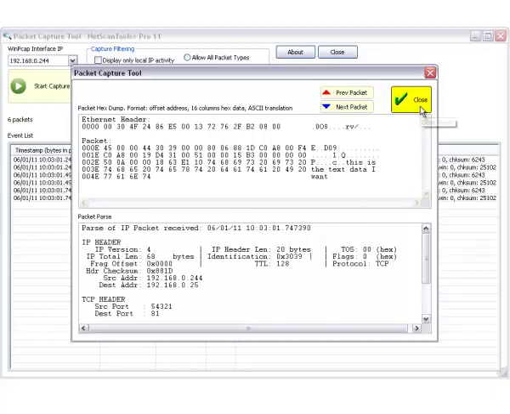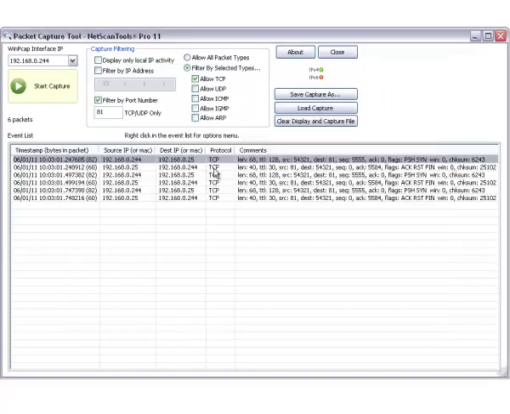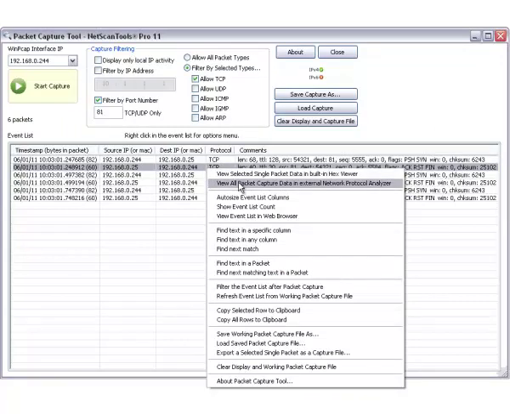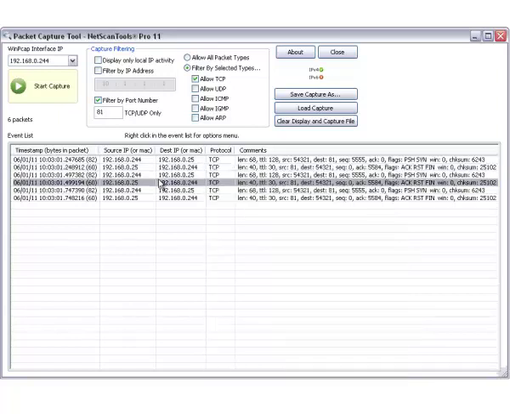So another thing I want to show you in this packet capture tool is I could launch Wireshark from it right here using this selection, and if I do that, then I could view this in even more detail. But the important thing to see here is how to actually send a TCP packet and see the response coming back. Of course, you could always go and view the logs if you happen to have packet capturing going on the other machine.